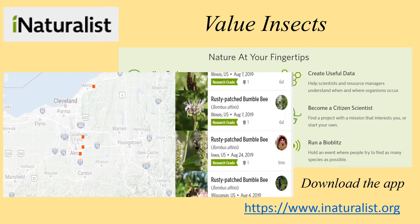Right now, the rusty patch bumblebee is on the endangered species list. There have only been four sightings in Ohio. As bumblebees are emerging in the next six to eight weeks, you can go out in your yard, look at your flowers, take pictures through iNaturalist, upload through the app to identify what kind of bee it is, and get yourself on the map as a citizen scientist — helping to locate these rusty patch bumblebees so that we can plant more habitat around them and tell others that Ohio is doing its part to help these endangered species.